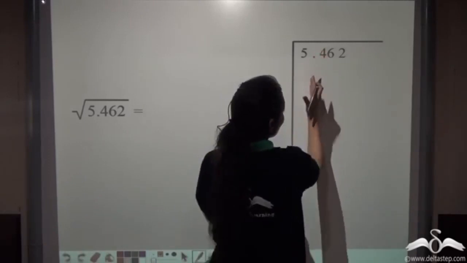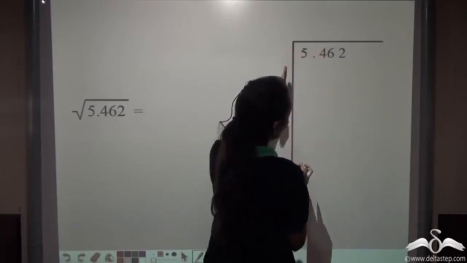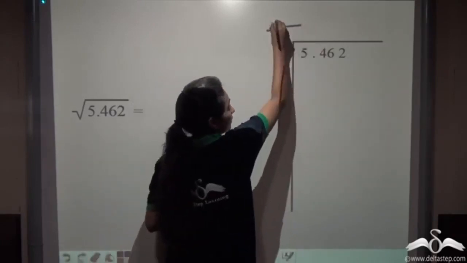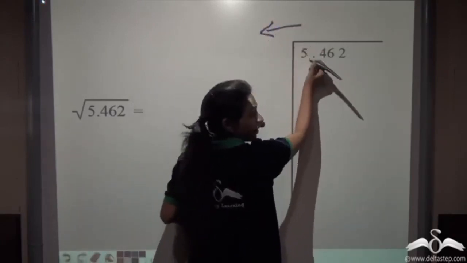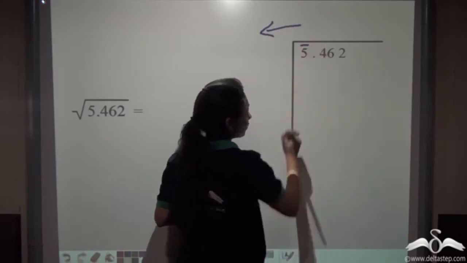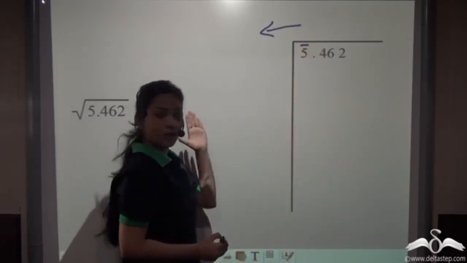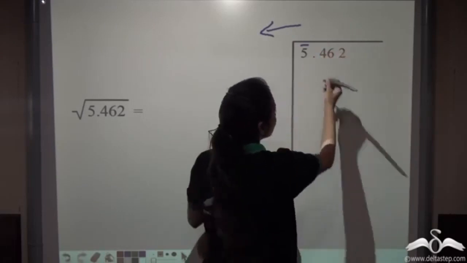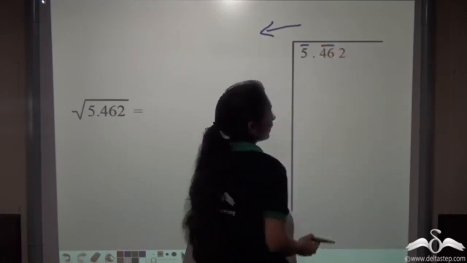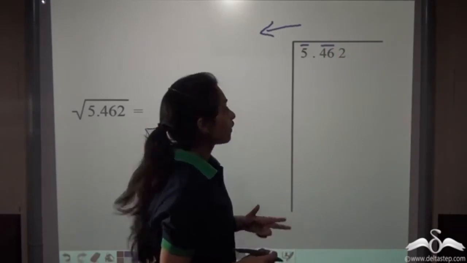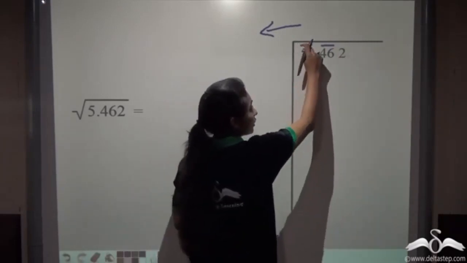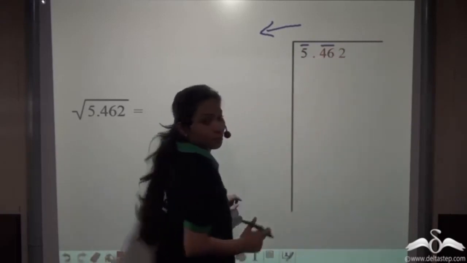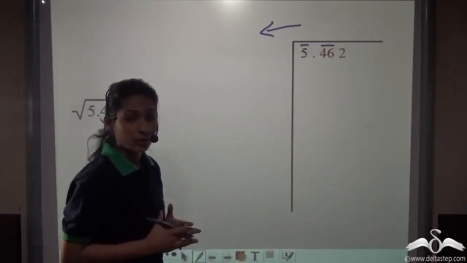First of all, what do we do? We start this way, that is, before the decimal point, we go this way. So I cannot pair it. So let me put a single bar on a single digit. Now we go towards the right after the decimal point. So the first pair can be formed, but again 2 is left behind. But as I have put a bar over here, I cannot put a bar on a single digit after the decimal point. Then what can I do?